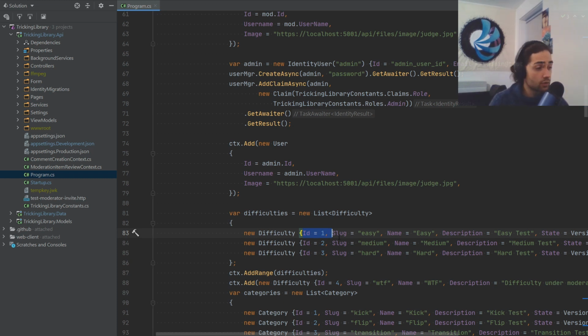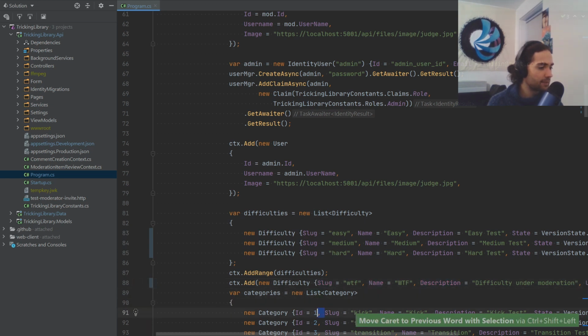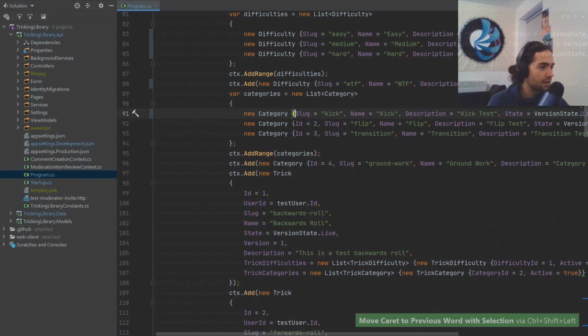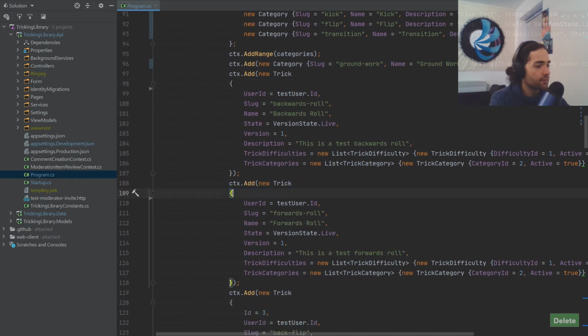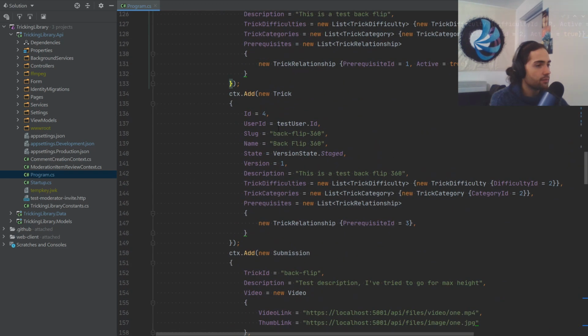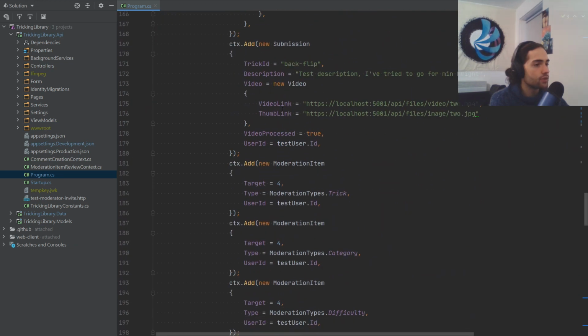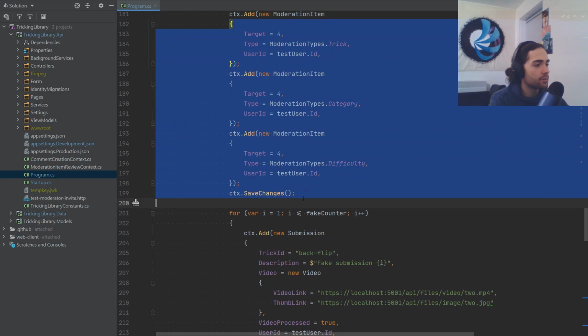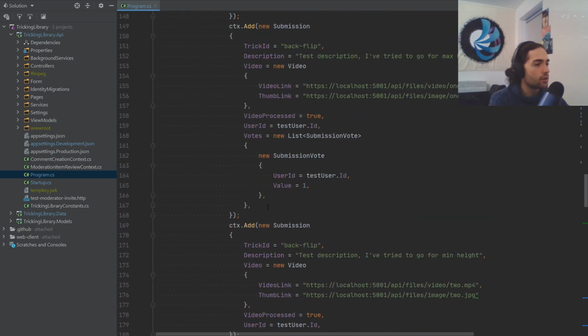So first of all, we want to remove these IDs, and again, just rely on positional awareness. Make sure you get this individual ID that we set here. This one here. Try to use the mouse, maybe it will be a little bit quicker. This ID here, this trick ID, this trick ID, this trick ID, this trick ID as well. For the submissions, we don't say anything. Videos, nope. Submissions, nope. Moderator items, that is fine. And the rest, everything looks good.